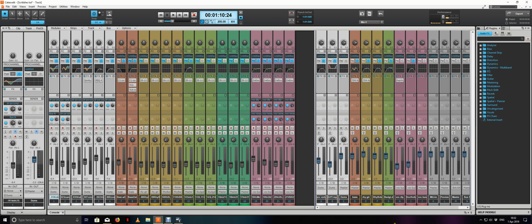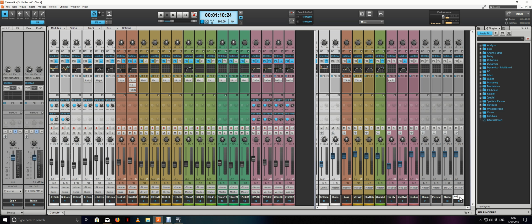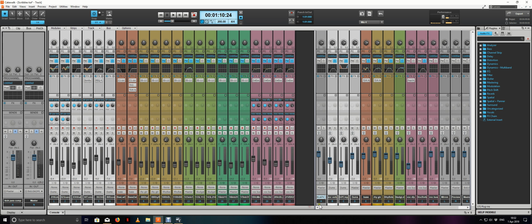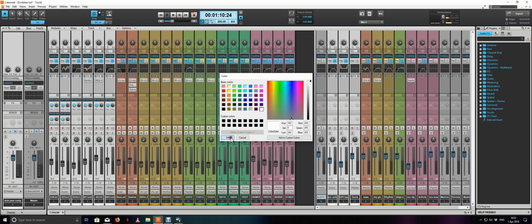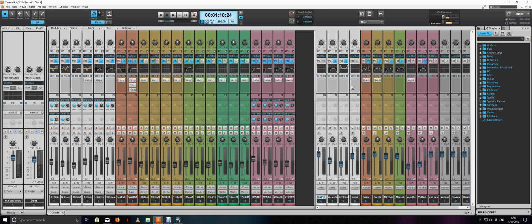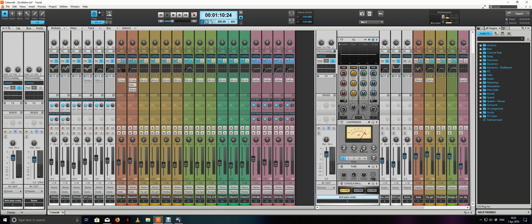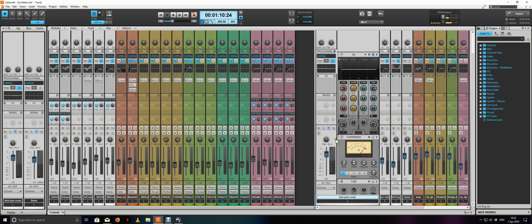Yeah, new stereo bus. Do it like this. Call it kick para comp. Move it again over here and color it like the drums are colored. And then this one goes to the drums bus. Okay, and on here, I'm gonna give it some major top end boost. So let's solo this.